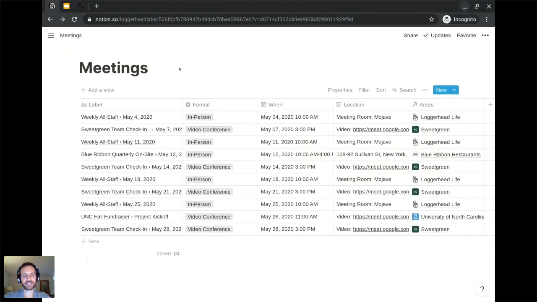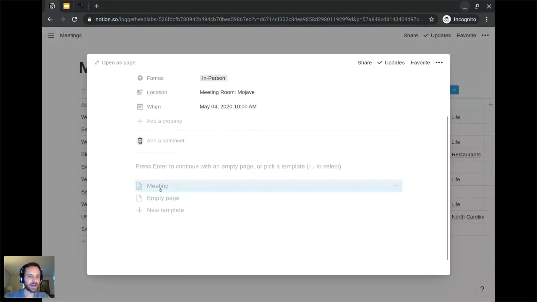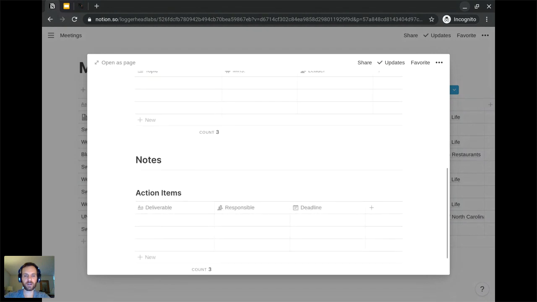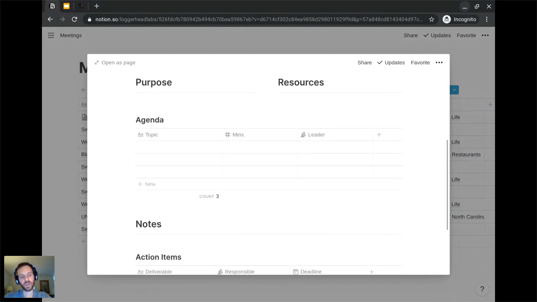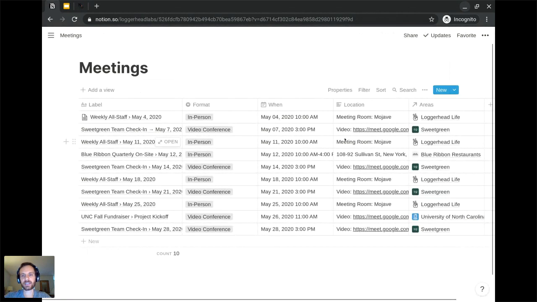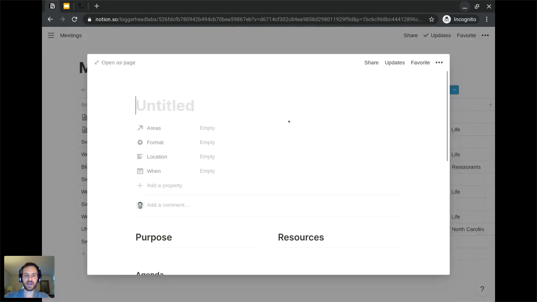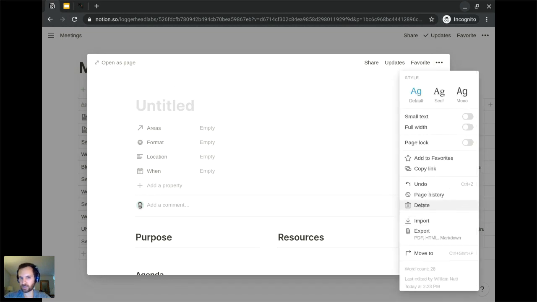So having created that template, for existing meetings that you've already added here, you can open any of them. And we now have this meeting option listed within our template. So we can click that, and there our framework is automatically populated. So for meetings that have not been added yet, we could click on this arrow under new here again, and that meeting option is there. So we can click on that, and that's going to allow us to create a brand new meeting. So I am going to delete this one to keep us clean.